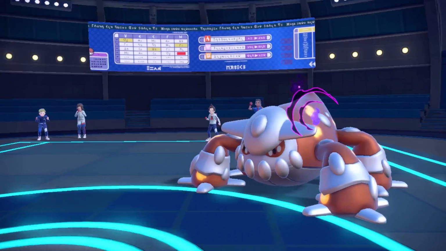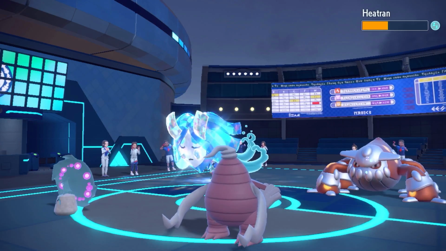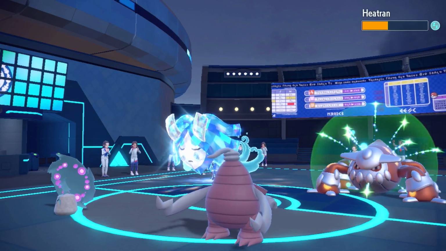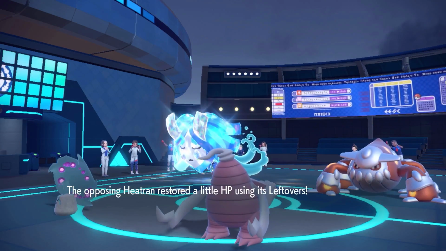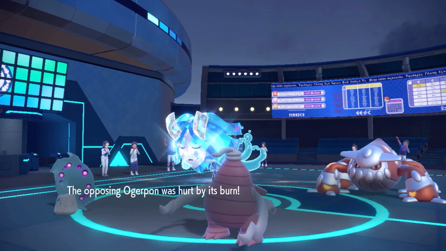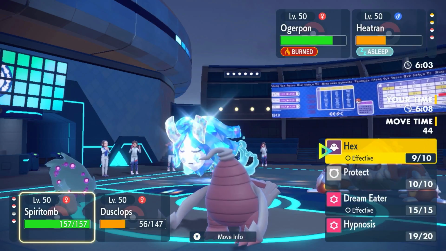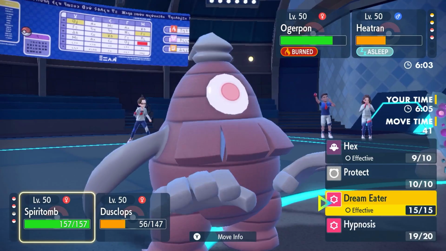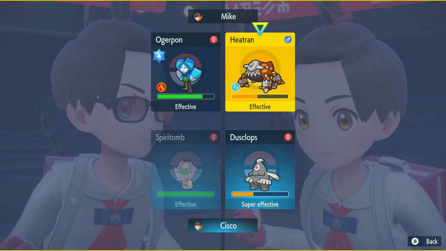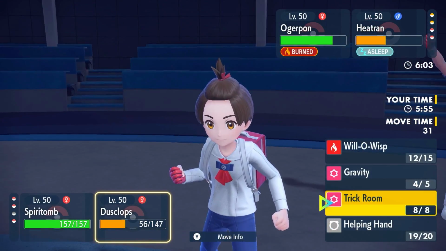Hex comes out here from the Spiritomb. No +2, but Helping Hand boost. That's not bad damage. Only if we had that +2 in special attack, but unfortunately we can't. And our Trick Room is done. So I might just Hex you. Is it enough? It might be enough. And I'm going to go for another Trick Room.